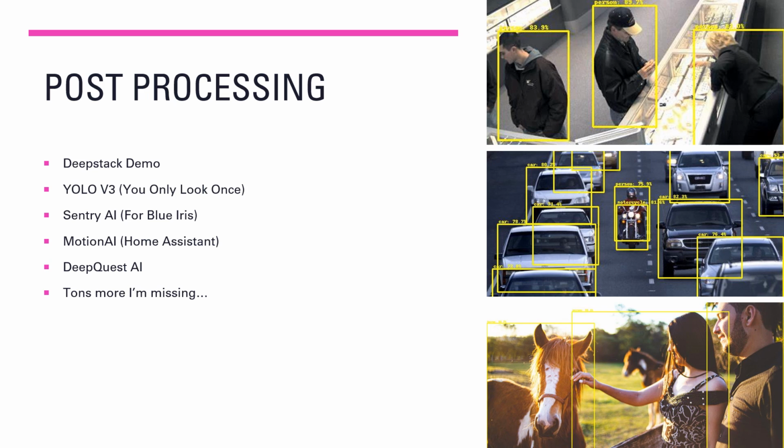Now, the top one is 3 people. It sees all 3. The next one down is really cool because not only does it see the cars, it saw all of the cars, even the one in the upper right that's halfway off the screen, but then it also sees the motorcycle and it sees the person on the motorcycle, which is really powerful. It just shows how well these things work.